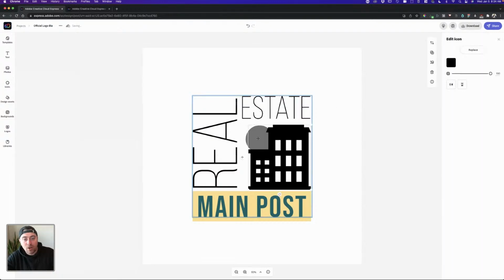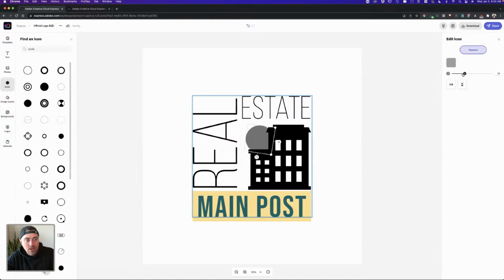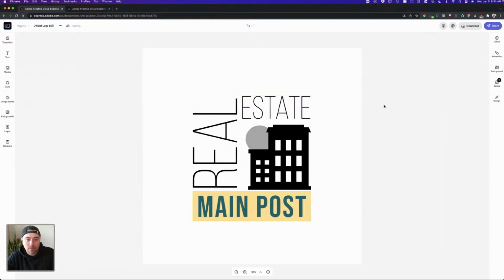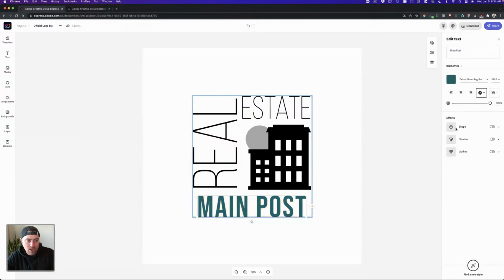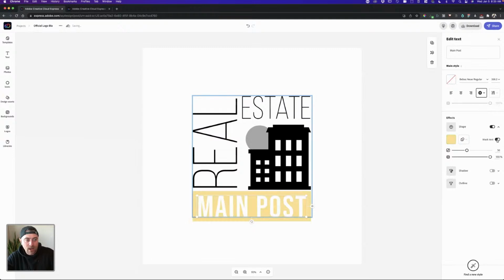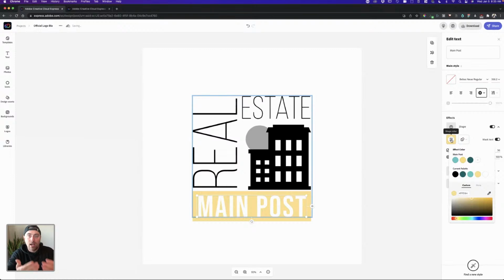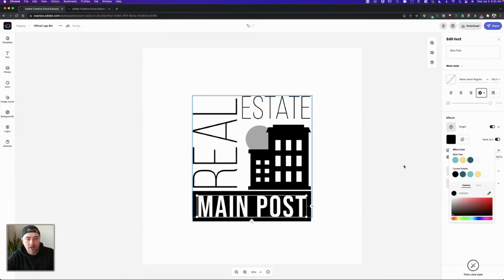I've ended up changing the opacity on the circle really quickly, just to pull it down, still keep it monochromatic, which means just one color throughout the whole logo. What you can do with the shape filter is I can actually open up the shape filter and I can make this text a mask. So I can make the background just transparent through where the type is, which is super exciting. And then the outside be black.